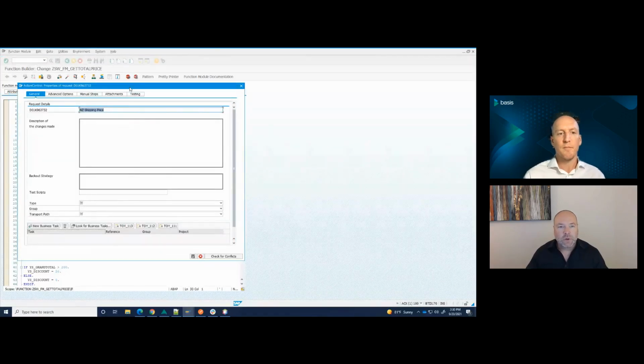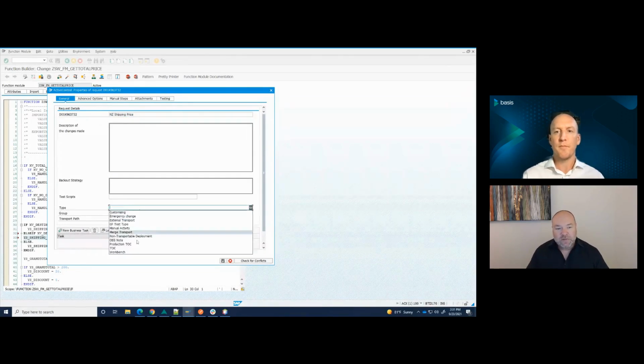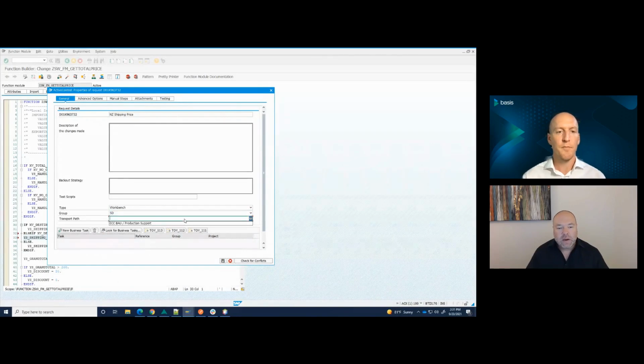Okay, now Active Control, this is a user interface from our product Active Control, wants a little bit more information about this, because as soon as I create this transport, Active Control, the CI/CD engine for SAP, is going to take over and manage this through its entire life cycle, going from dev to QA to production. So I really need to specify what type of change it is. It's a workbench change, what group it belongs with. So this is going to be SD, sales and delivery, and then what's the transport path. So this is that path going from dev to QA to production. We only have one, and so I'm going to select ECC. ECC is the ERP application for SAP.